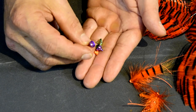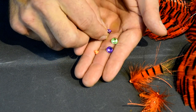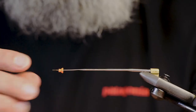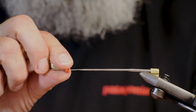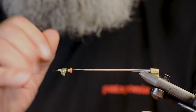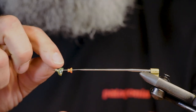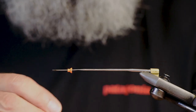But if you look at this, they are different. They're very, very thin. They weigh almost nothing. This, that's the biggest one, is for sure a lot lighter than the smallest of the TTTs, the tungsten one and the brass one. And there's another difference here too, is that for this, we wanted it to be as light as possible. So we took away the little part we have in the front, made them a little slimmer, and they are extremely light.